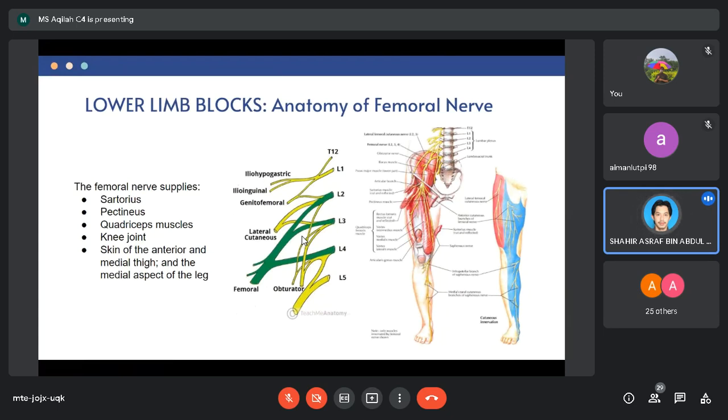It can be used as the main anesthesia, and especially in limb surgery in high risk patients, sometimes we opt to use peripheral nerve block, because all the limb blocks do not have a sympatholysis effect such as central neuraxial, ESP, paravertebral and quadratus lumborum. So for limb, it is somatic, and of course there is terminology: sclerotome, supplying the muscle and the bone, myotome, supplying the muscle, and dermatome.